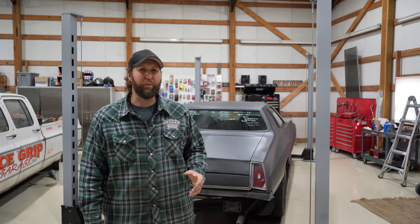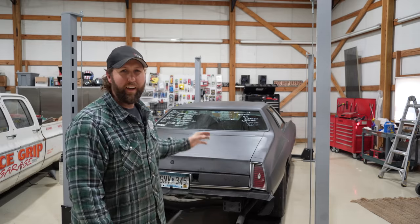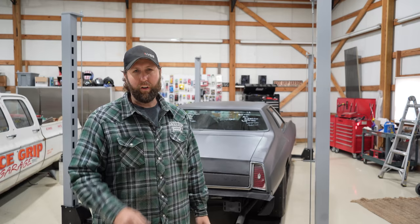Well, this is the one you've been waiting for. After hundreds of hours and many, many late nights, we're finally going to be finishing the Monte Carlo, which is our 1970s NASCAR stock car build. I'm going to be taking you guys along. We could watch the vinyl wrap be put on this thing. We've got final assembly to do. And then, of course, just the right tires and wheels for this thing.